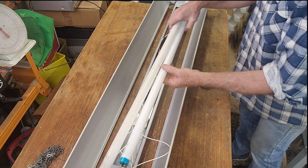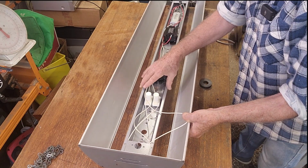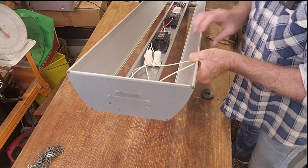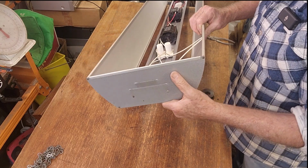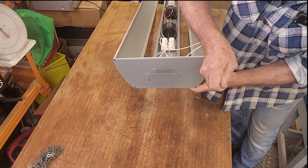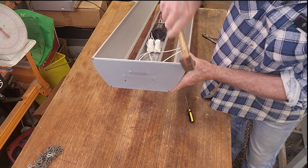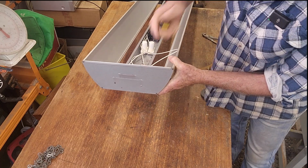And I'll put them somewhere where they won't break. Now I think all these components unscrew from the other side. The main frame here is going to be steel. The end panels are steel, but all the sides are aluminium. And I think we do have little screws here, so it should come apart pretty easily. Let's undo the screws from one end. They're pretty tight. We'll just give them a bit of a hit to jar them. They'll be self-tappers, and a little bit of a hit on the end of the screw should free up the thread.